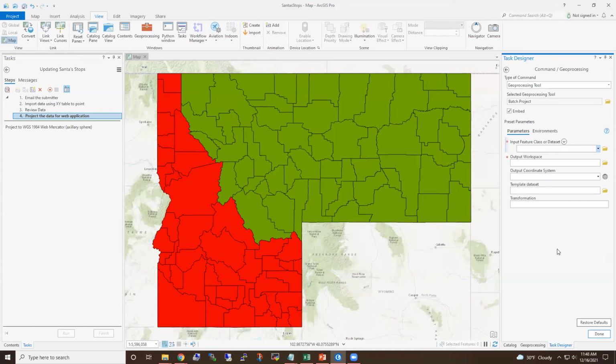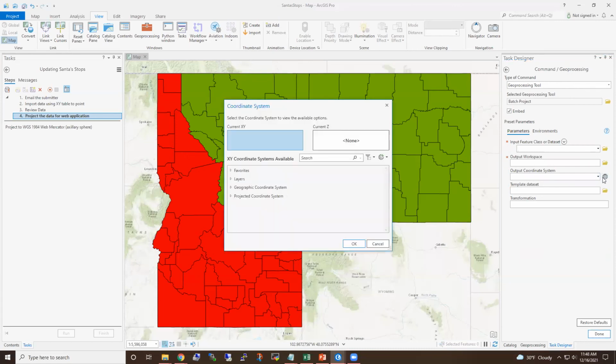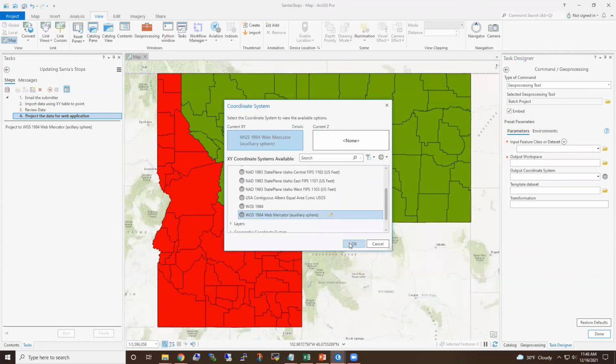Which I think is pretty cool because I'm sure that we all run into a lot of different batch projects. So again, we would just pick the feature class or feature dataset. We can input the workspace. Here I can, quote unquote, hard code what projection I want it to be in.